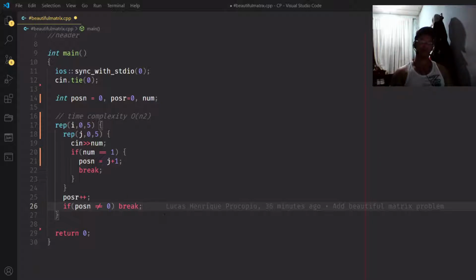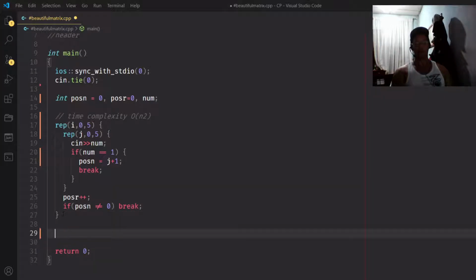Okay, here I discovered the position of the number 1 and the position of the row that it is. So now what I need to do, I need to just subtract 3 from the position here. Let's say if the position is 5, I'll subtract 3 because 3 is the middle position of the column and the middle position of the row. So if I subtract here, it will be 2 because if I am at the 5 position, the last position, which is 5, I'm gonna have to move 2 positions to get to the 3. So that's why I have to subtract 3 from this.